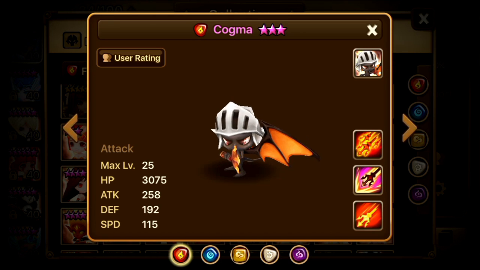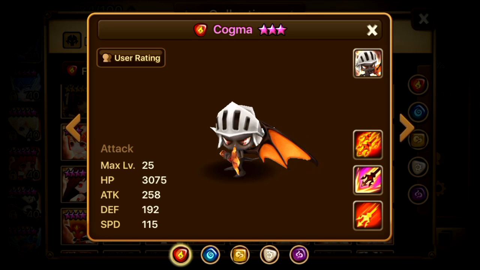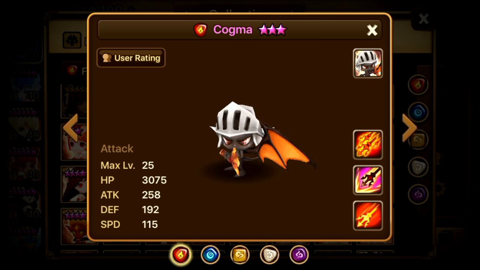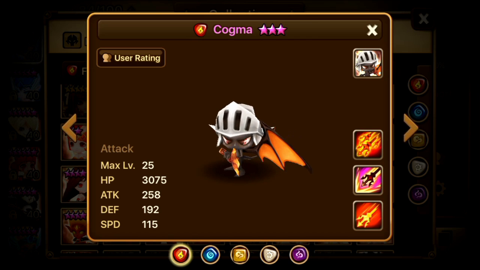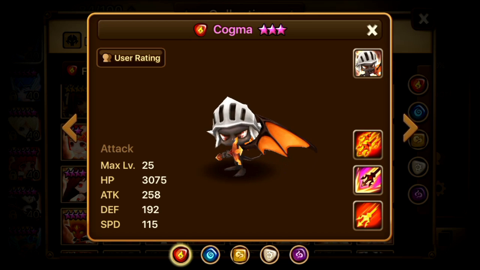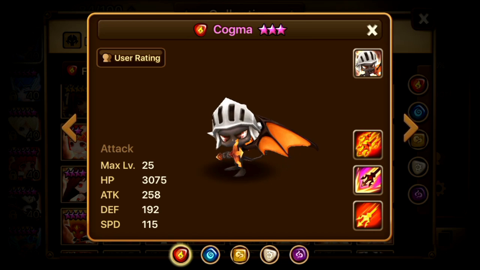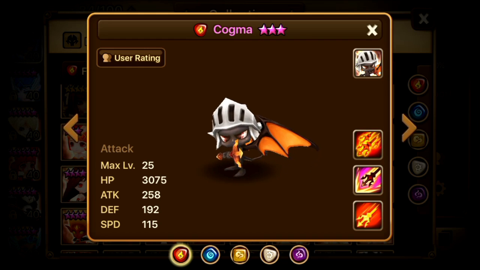So this one has a 720% multiplier, and pretty much if you really want to use him, you would probably put something like Violent Blade or Violent Will. It doesn't really matter, but I really strongly suggest not using him because in my opinion he is food. However, he is fusion fodder, so yeah.